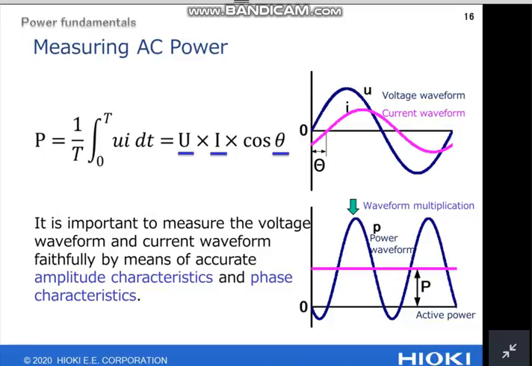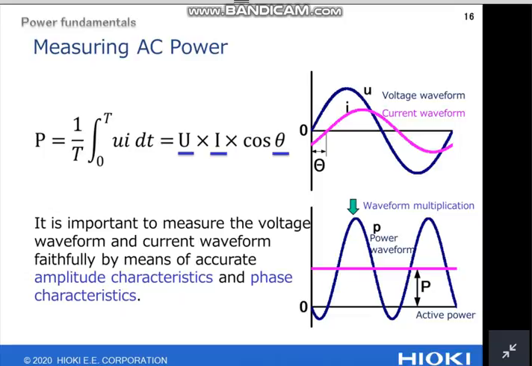So, as to measuring AC power, I mentioned how the amplitude and phase characteristics of shunt resistors deteriorate. So, I'd like to take a moment to review the fundamentals of power measurement. Measuring DC power is simple. It's a simple calculation of current times voltage. However, in AC power or active power, the magnitude of the voltage and current rises and falls in time. This means that power will vary with time. This also means that active power is the average of the product of instantaneous voltage and instantaneous current over time. It can be expressed by the formula shown here.